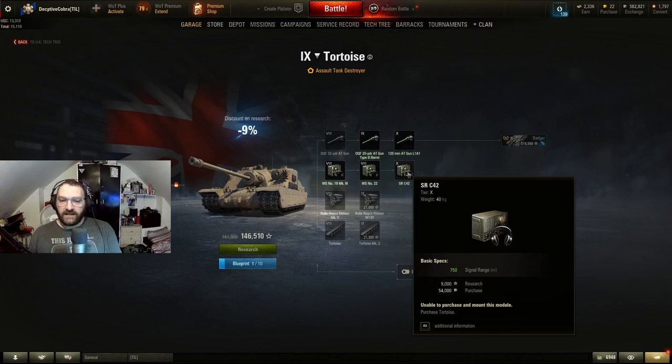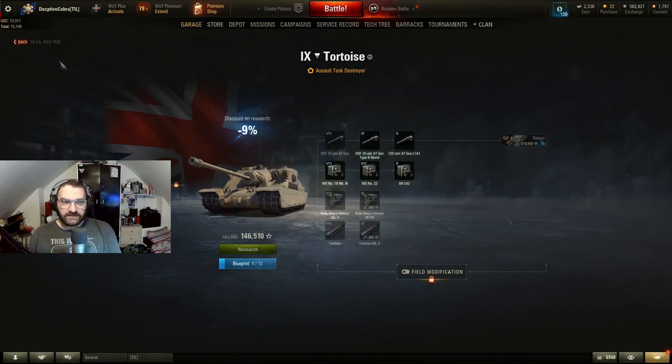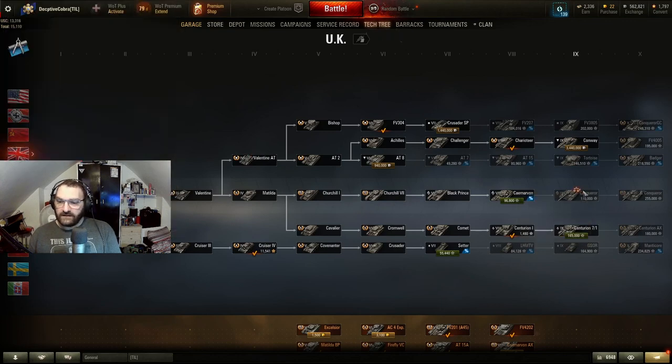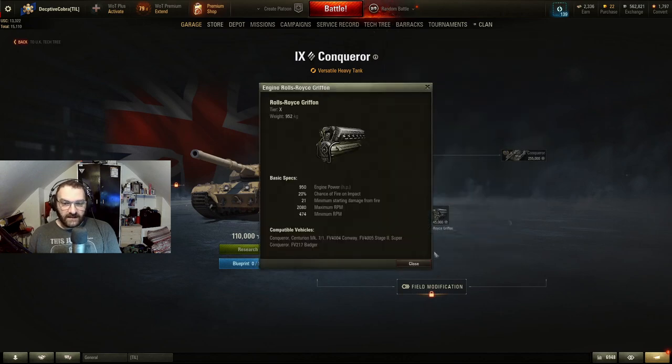We saved 9,000 research on the Tortoise. Now, this engine, there you go. Carnarvon, Conqueror, Conqueror Gun Carriage, and the Tortoise. Okay, so if I get to the Conqueror, which is here, and I unlock it, do you see what I'm saying? This covers Badger, Conway, Stage, that covers the Death Star. Do you see what I'm saying?